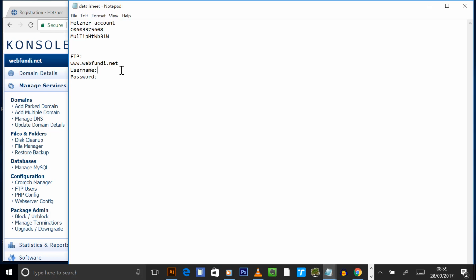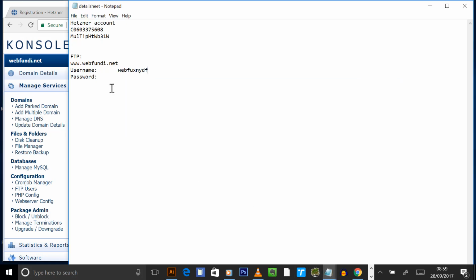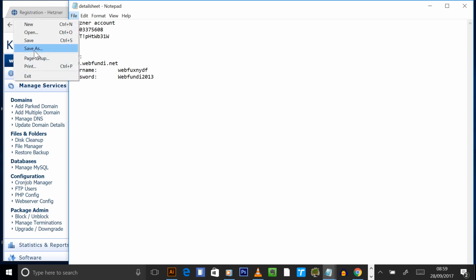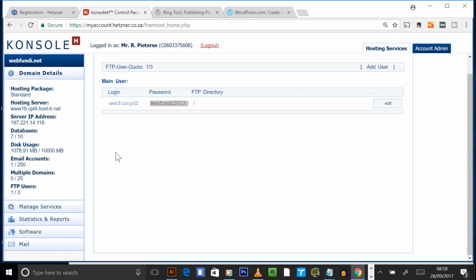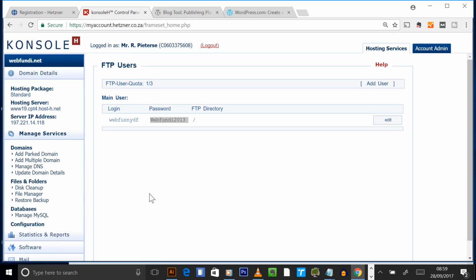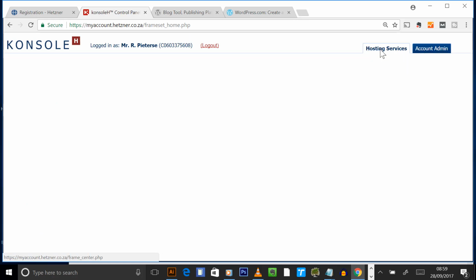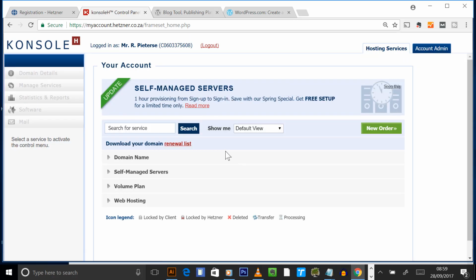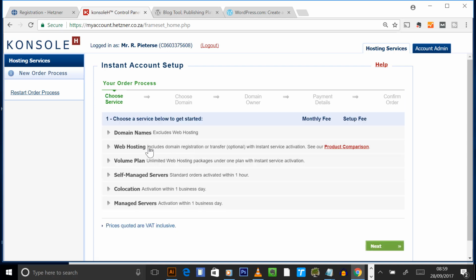Okay. So I'm going to put this in here. It's similar to, once they send you that login, you could also have done this. Let me put this password in. I could have said here, I want to do a new order. Let me see where that is. Manage services. Let's go. Hosting services. So when you get here the first time, you say new order. Because you registered your domain name, now you want to tell it which hosting account. So what do you want?